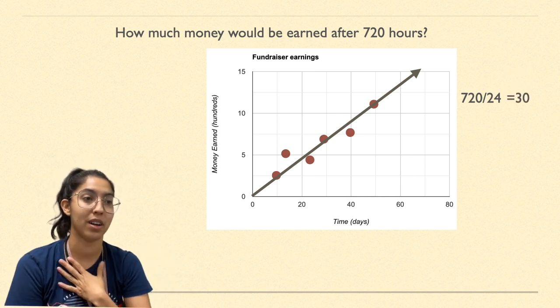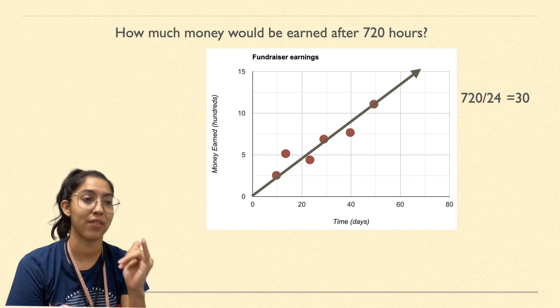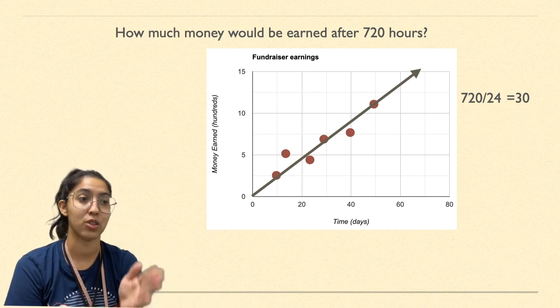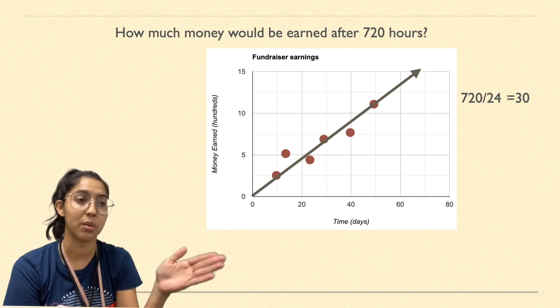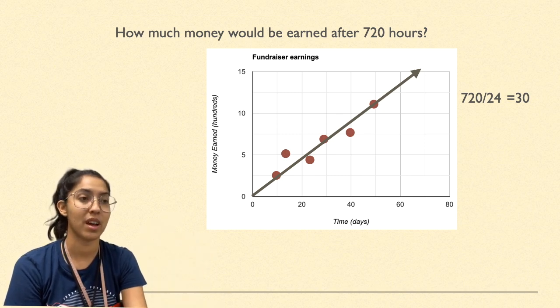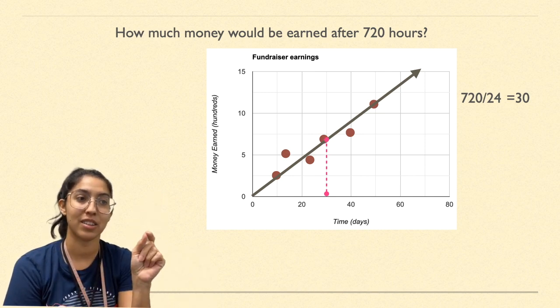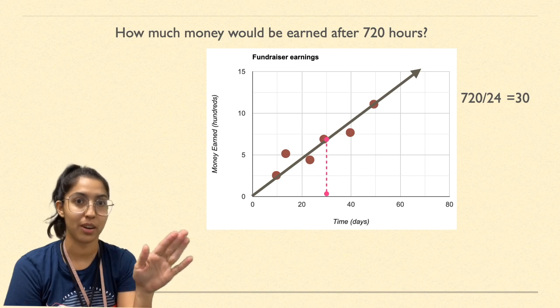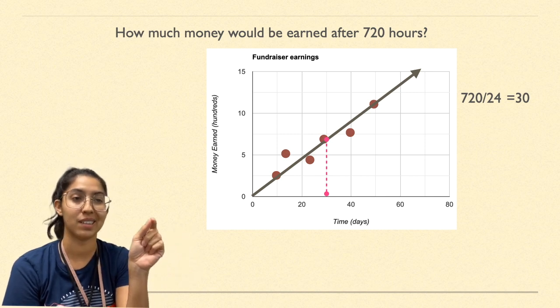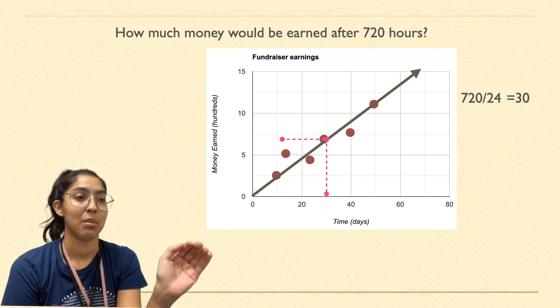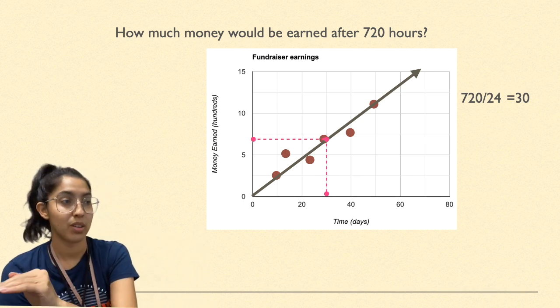So I'm gonna start where the X value is 30, and if I look, it looks like these are counting by tens because I see 20 and then it's got 2 jumps to 40. So it looks like it's counting by tens. So I'm gonna start right here, draw up to my line. Notice that it does touch a point, which is okay. I don't want that point. It's not exactly in the middle of that point, it's just close to it. And then I'm gonna go all the way to the Y values.